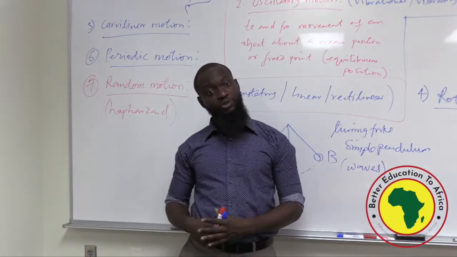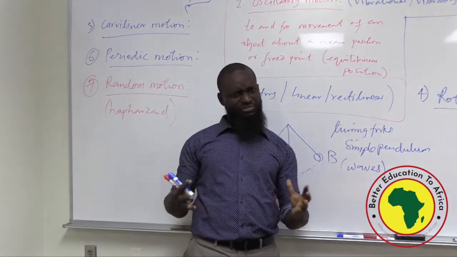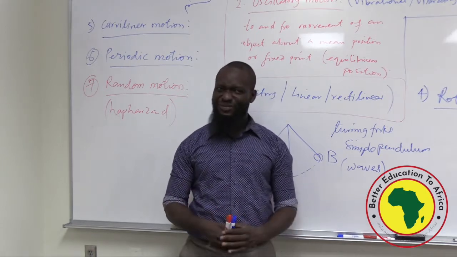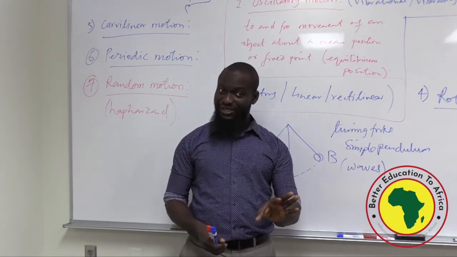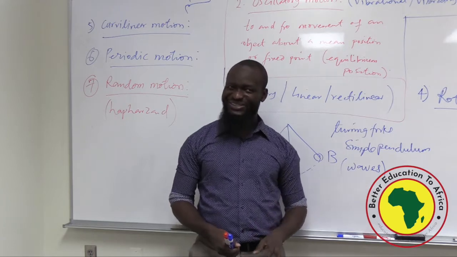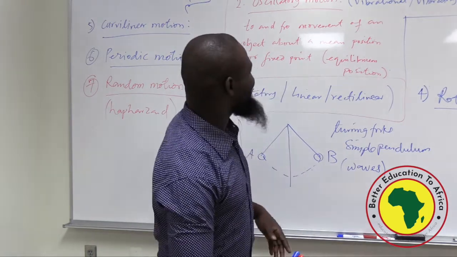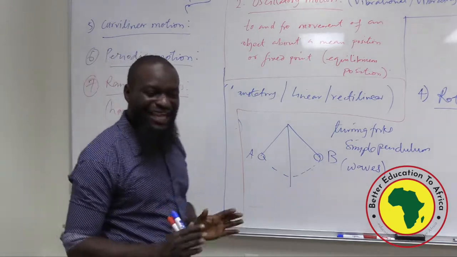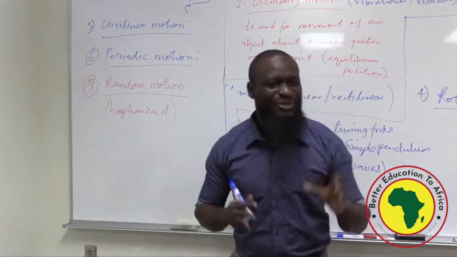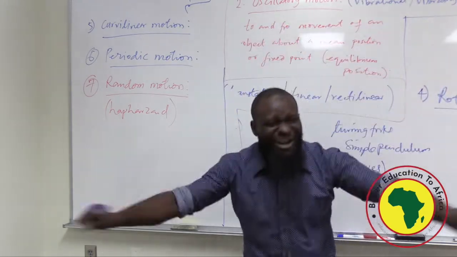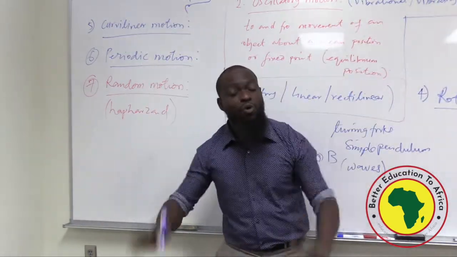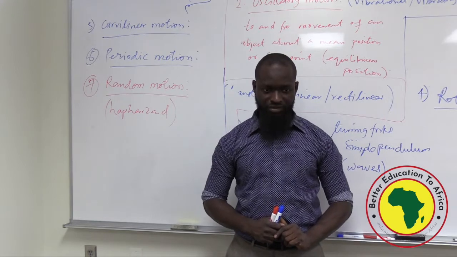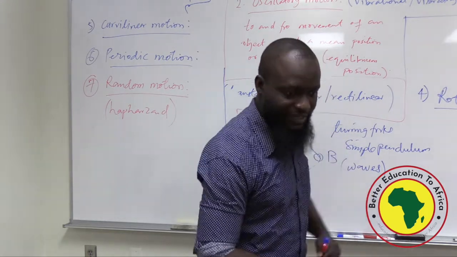There are people who study those motions and try to create some symmetry, some form of organization from the motion. They'll tell you it looks chaotic, but there is order in that chaos. It's another branch of physics. Now, like I said earlier, we are going to focus on linear or rectilinear or translational one-dimensional motion. Good. So I'm going to start from there now.